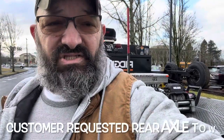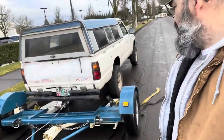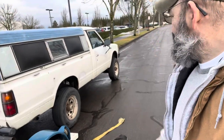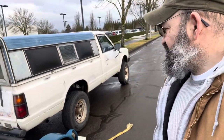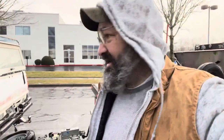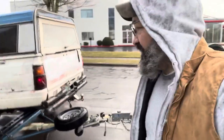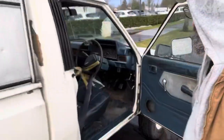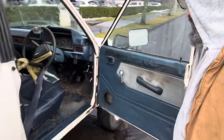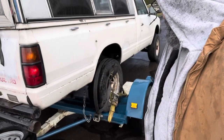We're here with this Nissan Datsun four-wheel drive unit. We're going to bring it up with the winch onto the dolly, strap it down, and tie the front steering wheel together so it's locked in place and get it delivered. We're winching it up right now — got this guy strapped onto the dolly. We have to tie the steering column down tightly. Lights are operational. The unit is tight and secured onto the dolly.